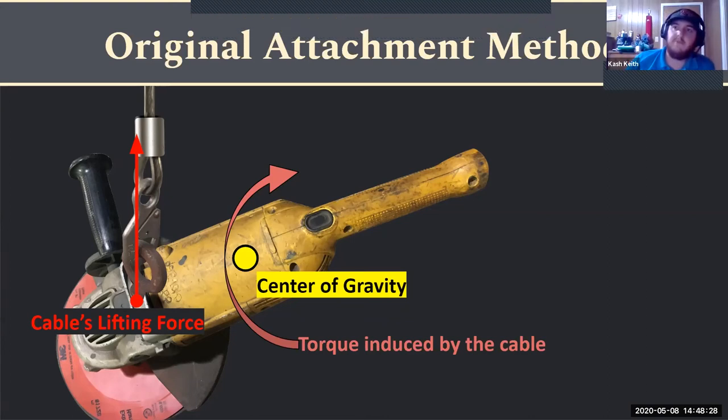The force from the spring spool would be the deciding factor on whether it meets that 200 pounds or not. So to reiterate, the 2,543 cycles were based on a 200-pound force on the collar attachment, which is unlikely to ever input that much force on the attachment. The grinder itself only weighs about 12.5 pounds, and the upward force of the cable is another 10 pounds. So we're only looking at about 30 pounds, but we used 200 just to be conservative and see how much force we could put on this thing and how often before it broke.